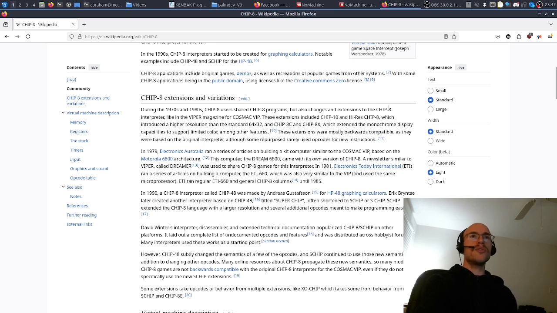I'll see if either I can take the SCHIP FX source code and recompile it for the FX-CG10, or just develop my own SuperChip SCHIP emulator. Mostly backwards compatible as they're based on the original interpreter, although some repurposed rarely used opcodes for new instructions.